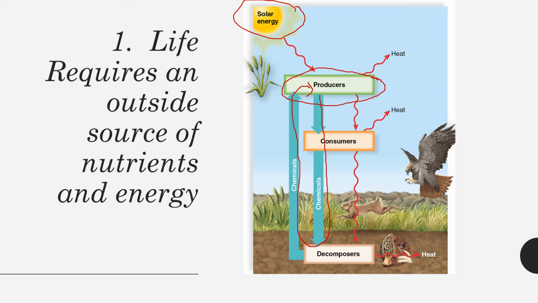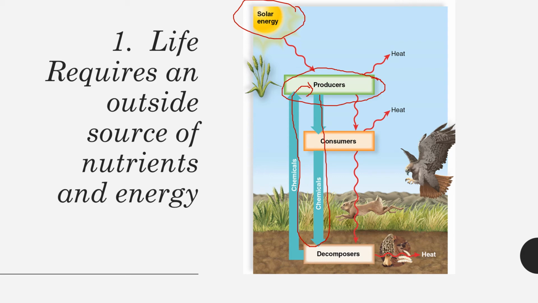As I said, we have our primary producers, and then we have a bunch of different layers of consumers. So our rabbits eat the plants, and then our hawks eat the rabbits, and so on and so forth, all the way up to us, who are tertiary consumers. And then either our waste, or when an organism dies, the decomposers break down all that material and return it into the soil. It is then consumed by the plants, and we start all over again. So a lot of times we'll talk about nutrient cycling or chemical cycling, and that's going to be true throughout any ecosystem. So our nutrients get recycled.